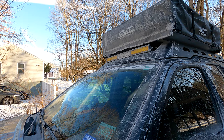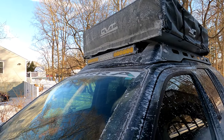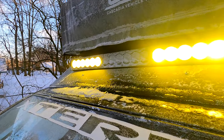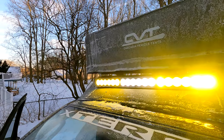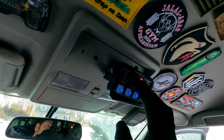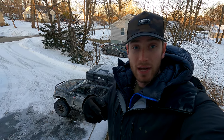For roof lighting, this is the ONX6 dual control amber-white LED light bar — the 30-inch bar. Because it's dual control, I can control the amber sections and the white section independently, having one or both on. I absolutely love all the Baja Designs products — great customer service, great quality, great performance in off-road and poor weather conditions. If you're interested in the setup and wiring process for any of these lights, check out some of the other videos on the channel where I did how-to installs on the LP6s, Squadron Pros, and the switch panel.